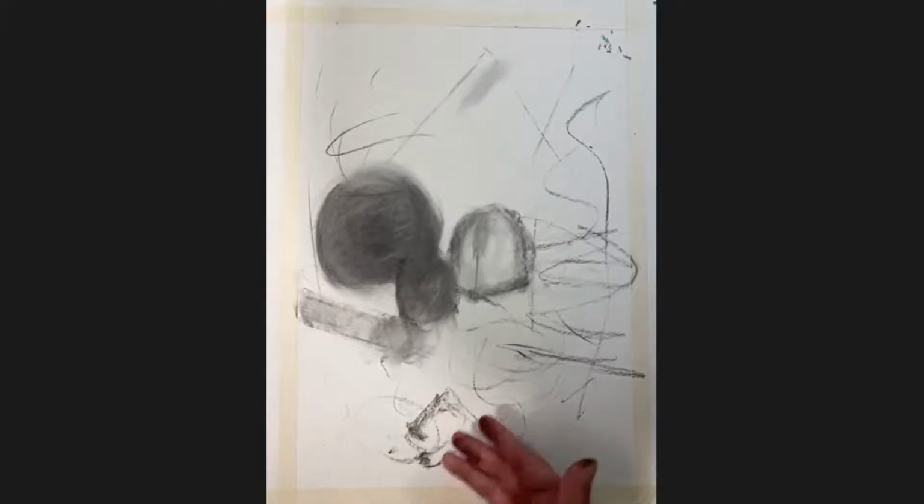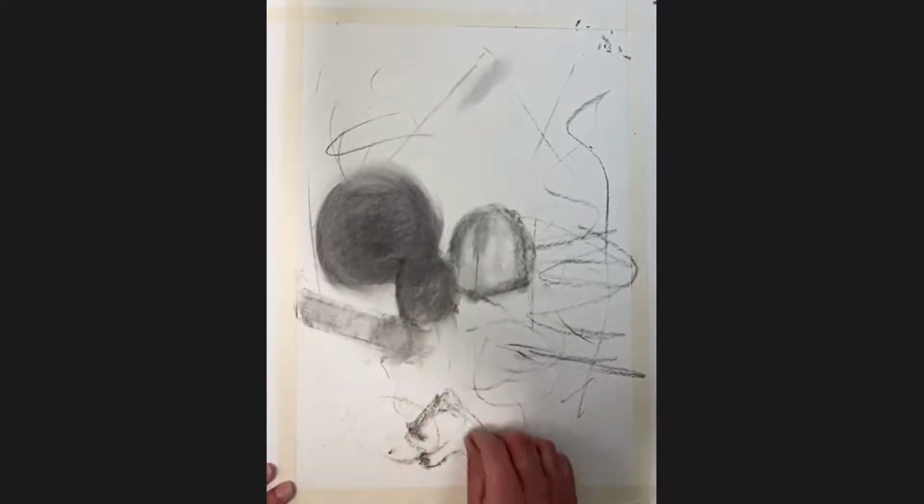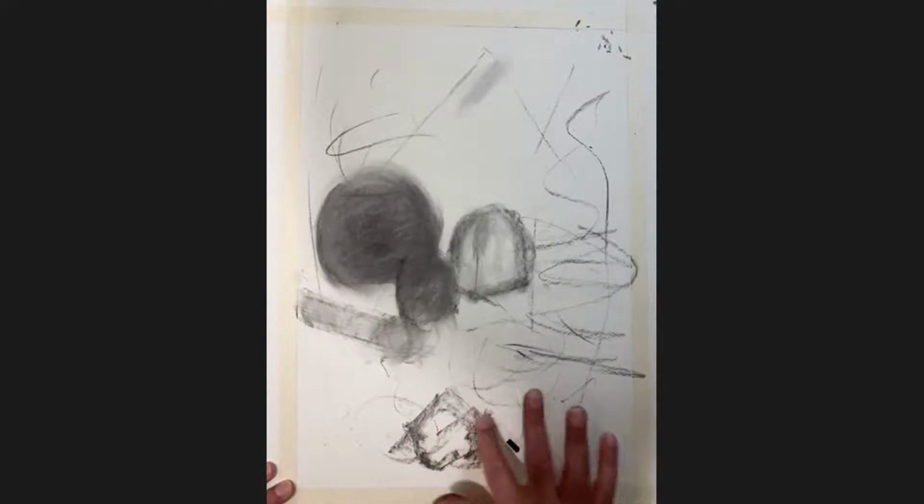Now the rose quartz rock is very sharp. It's not as soft as these three objects here. What I like to do is make really aggressive lines that create the object, but then also go back and do the same thing with my fingers and massage that in there.